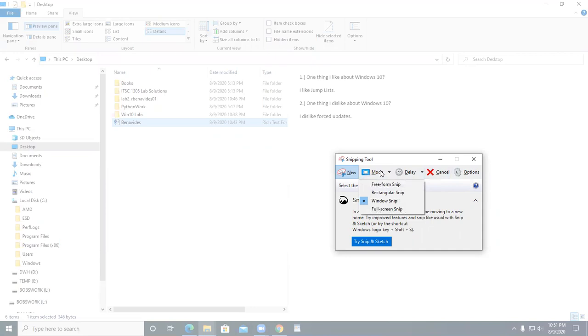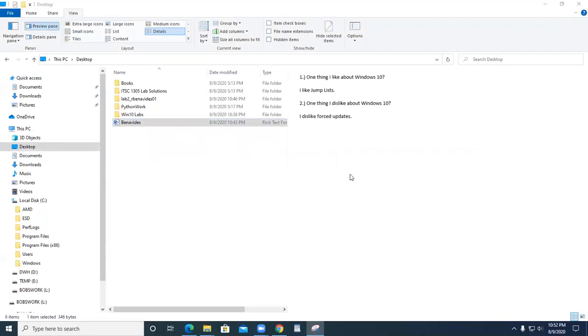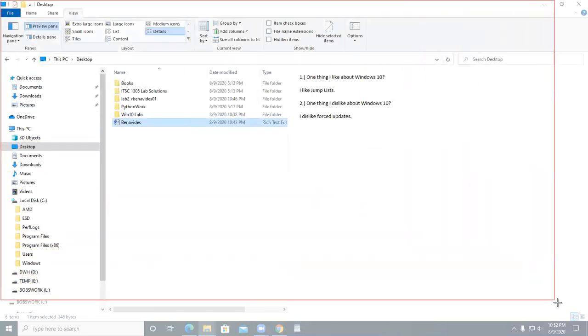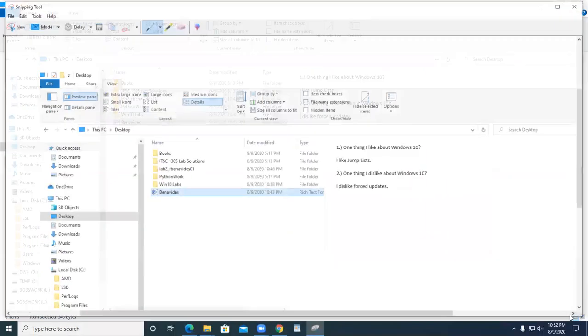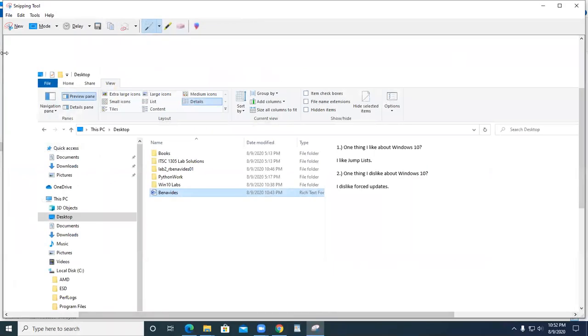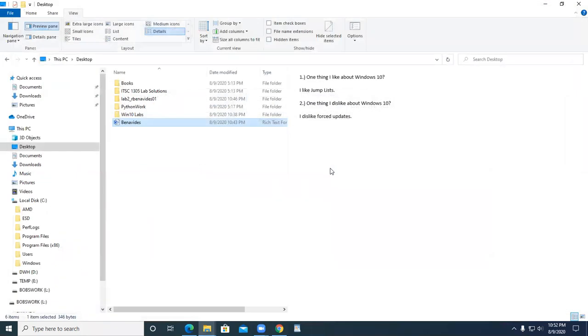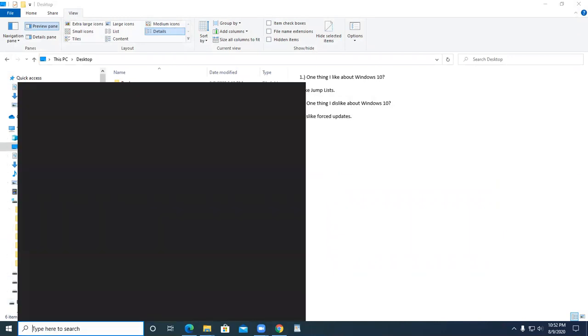So let me go back to Mode and then go to Rectangle Snip. Go to New. And I can go ahead and click out this area. See how I didn't do that? Let me test out what the other one does just to make sure that I'm doing it right. I'm going to go ahead and do the Snipping Tool one more time.